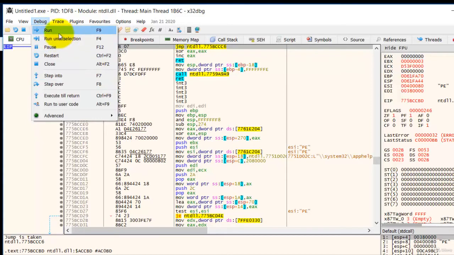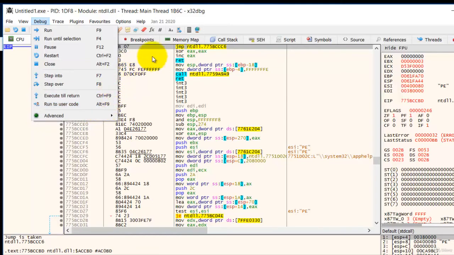For example, run is F9, step over is F8. So these two we have been using in the past lesson. Today we are going to step into, execute to return, and run to user code. And these are the corresponding shortcut keys: F7, step into; Control F9, execute to return; Alt F9, run to user code.